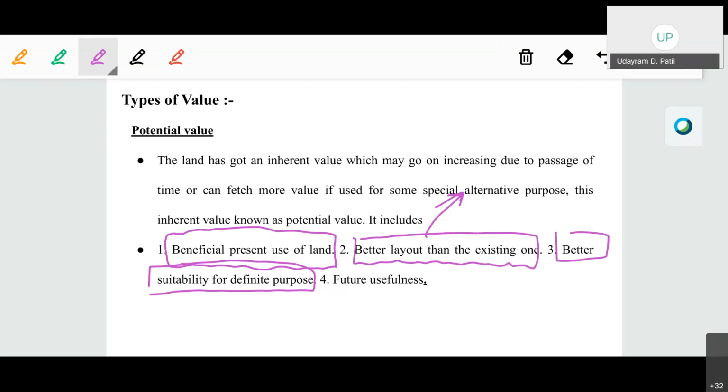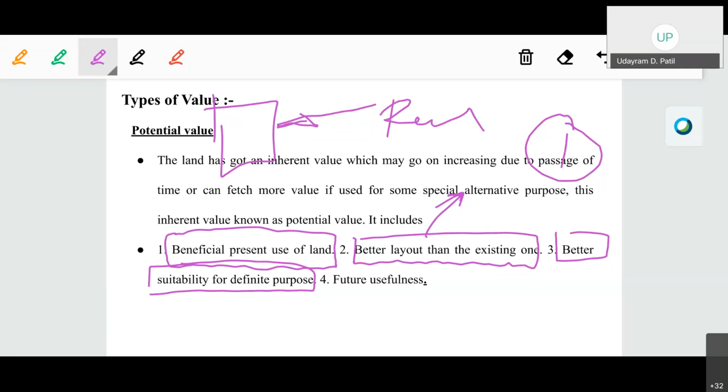Suppose there is a particular area, and a residential building is there. Suppose there is just a one-storey residential building, a big area or a bungalow there. But that is a residential type of building. As a trader, I know that the property will fetch more if I build a godown there, or if I construct a mall instead of that bungalow, then I know that the mall will be more beneficial to that value.